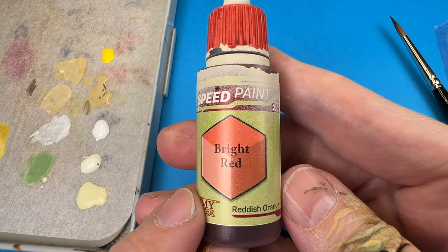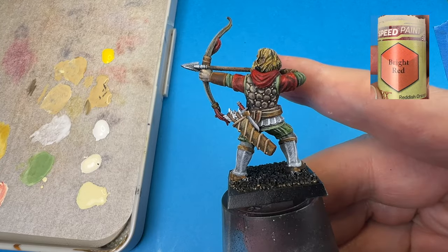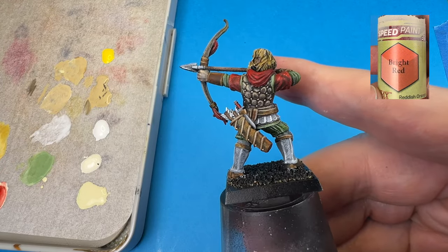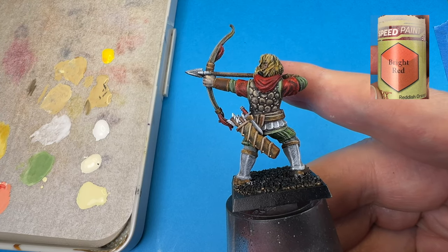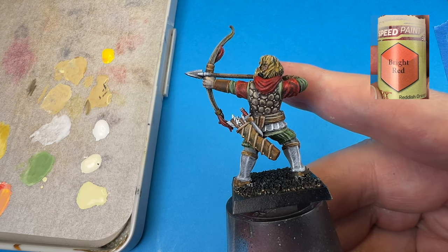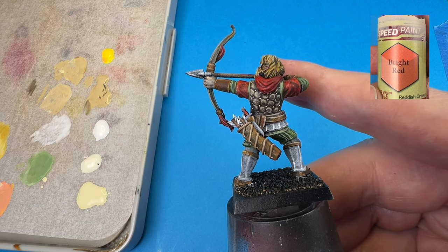Now time to highlight his red hoodie, starting with the original base color, the Speed Paint Bright Red. Now I start with the brightening mixer Ivory, but when you mix red with something white or off-white, you start to get pink. So then I've added yellow to push it more towards orange.